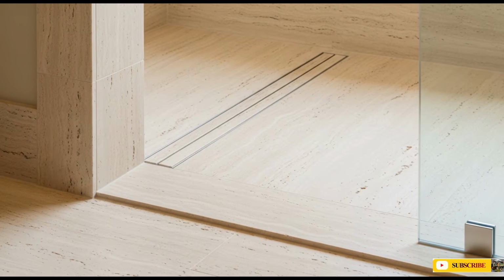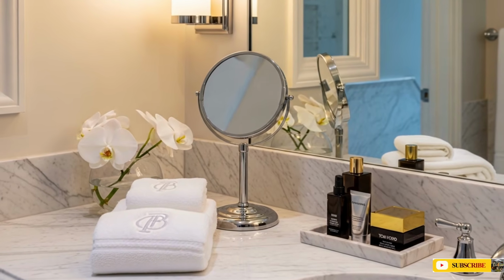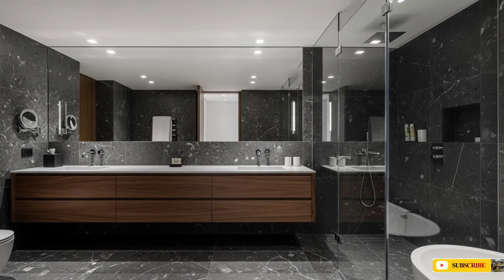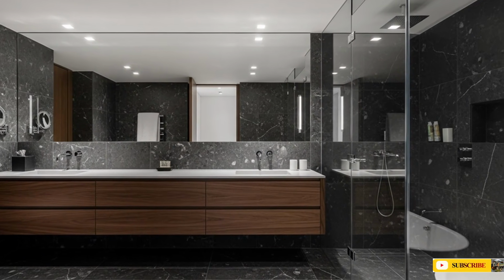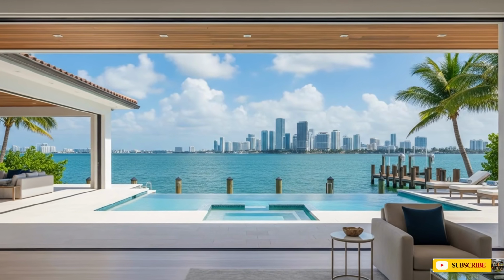And because this home has no level changes, that same flush floor system from the entrance continues right into the primary bath. No threshold, no awkward step. The floor of the shower and the floor of the bathroom are one continuous surface. You won't find this detail in a spec house. You won't find it anywhere that budget was a consideration. Even the guest bathrooms are designed at a level that most primary suites never reach. 12 full bathrooms. Not 12 identical rooms. 12 individual experiences. You walk outside, and everything resets.